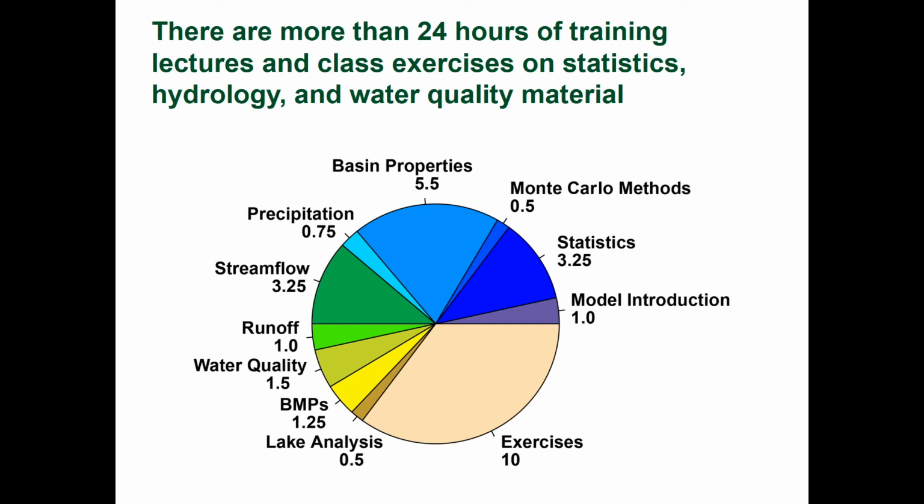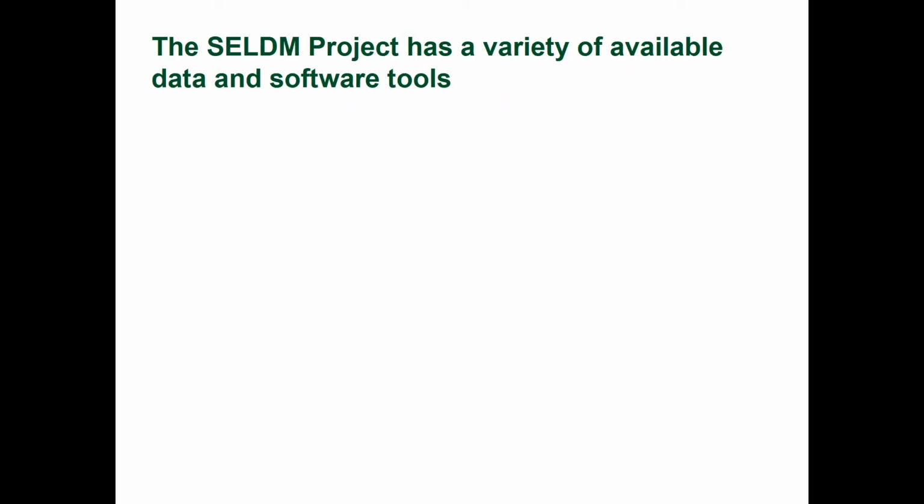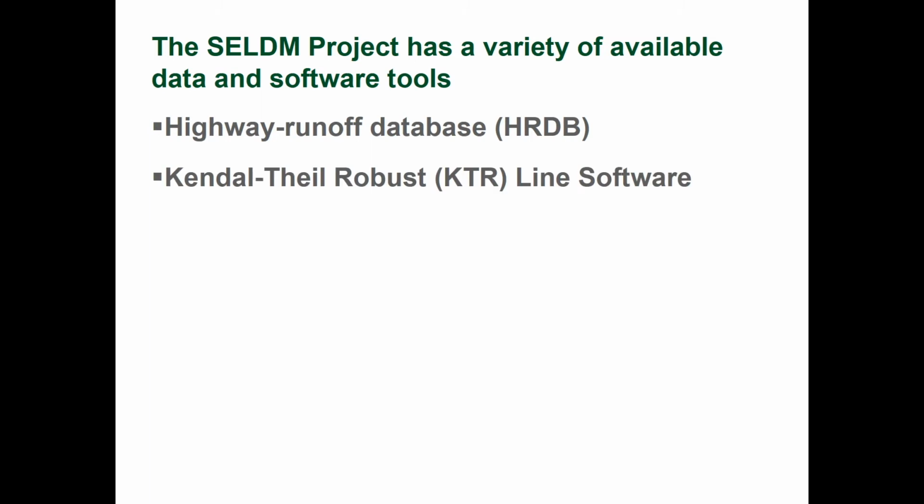As part of this project, course materials and case studies will be further developed for adoption into college and university classroom curricula. Another goal is to connect interested faculty with these materials for use in the classroom. The SELDM project has a variety of available data and software tools. These include the Highway Runoff Database, which is a data warehouse and preprocessor for SELDM. The Kendall-Theil Robust Line software, or KTRLine, produces transport curves of water quality constituents.